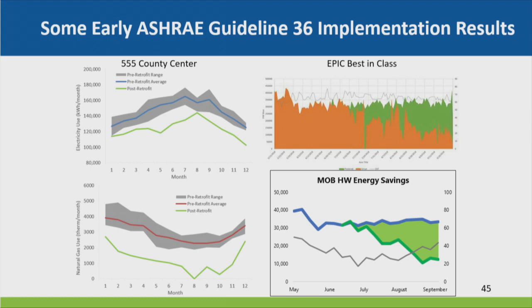Here's another one. In this one, we created a regression that tried to predict what the building would do over the next period. So we implemented the sequences right here. We had a regression to predict what it would have done before the sequences, and the green is all the savings. So this is electricity savings, and then down here is the gas savings. Implemented right here, again, 50% savings in gas. So electricity savings is not quite as dramatic because you got all the lights and plugs that sort of drown out the HVAC in terms of percents. But it's big numbers. And to me, we talk about putting in heat recovery and we're doing this and doing that. Hey, this is better than that all by itself, and it's damn near free.